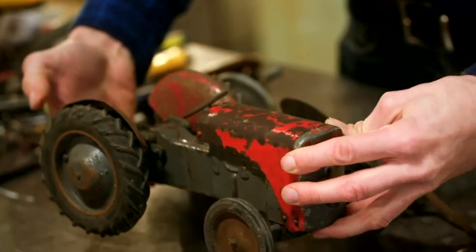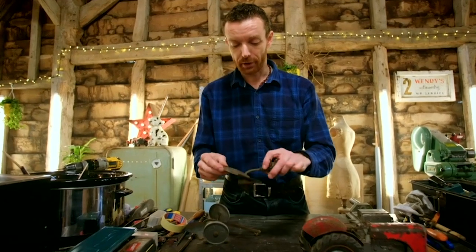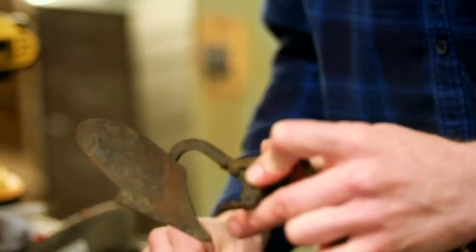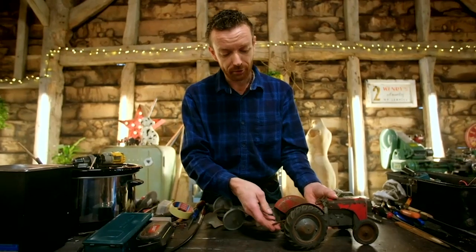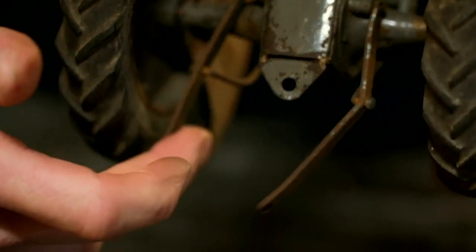It's a beautifully, beautifully made model. This would have been used to demonstrate the differences between the older style of plough and the new type of mechanism. But unfortunately, over the years, the tractor itself looks as though it's been dropped. This linkage is bent quite severely.